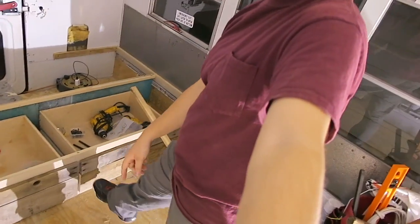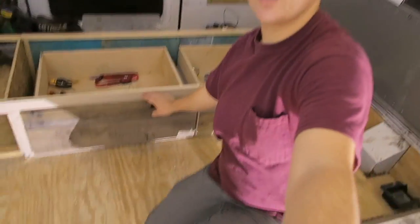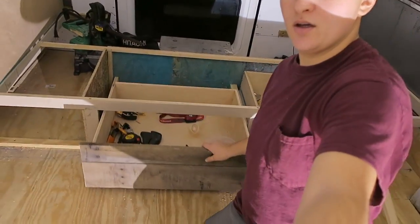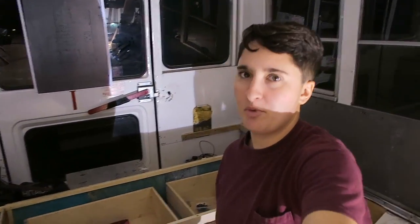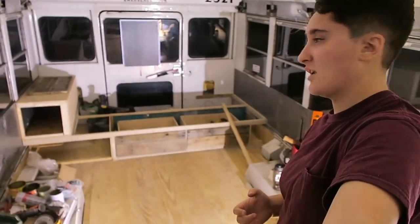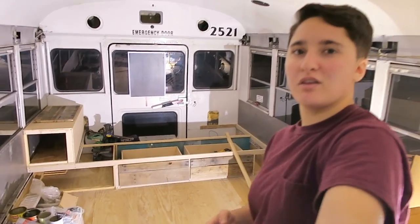And these are old wooden pallets. These front parts right here, I got them from work a while back before I left. And so we reused them. It looks pretty good. Take a look at it like that. I'm happy with it so far.